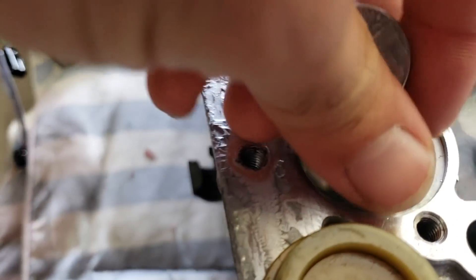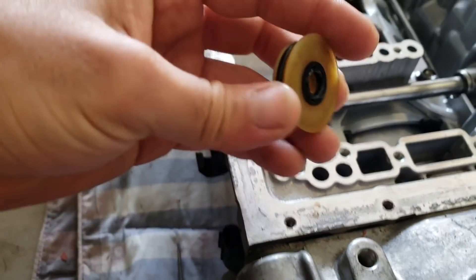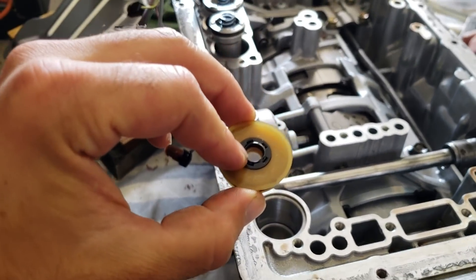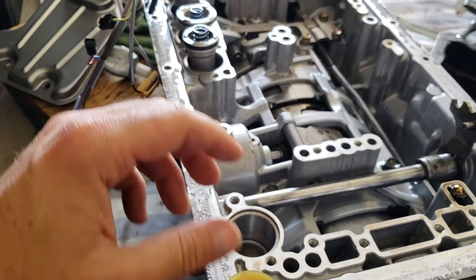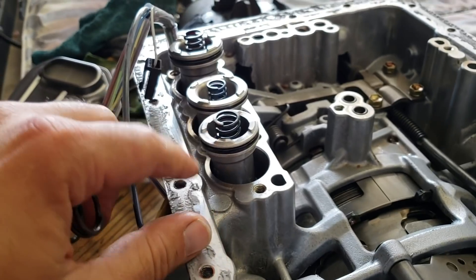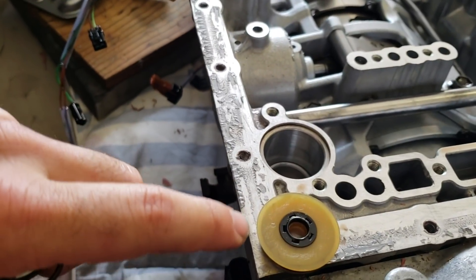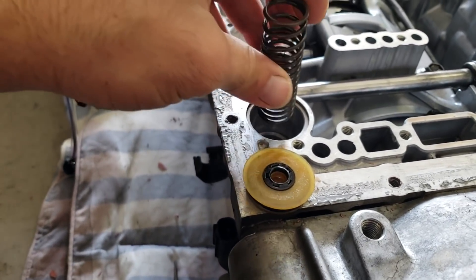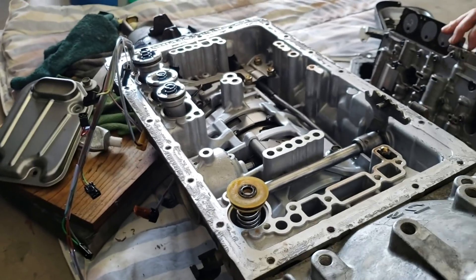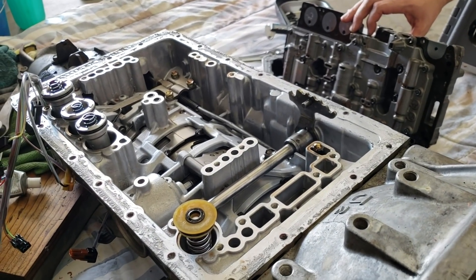What we're going to do instead is take the spring out and put our change in there first. You'll notice that this cap has a hole in it — you don't want to block any holes that the fluid is going to be going through. That's why we put the shims inside the buckets on the other accumulators, because there are no holes there. But because there's a hole on top of this one, we can't put the shims there, so we've got to put the shim under the spring. And there we go — now we are ready to put our valve body on and put the transmission back together.